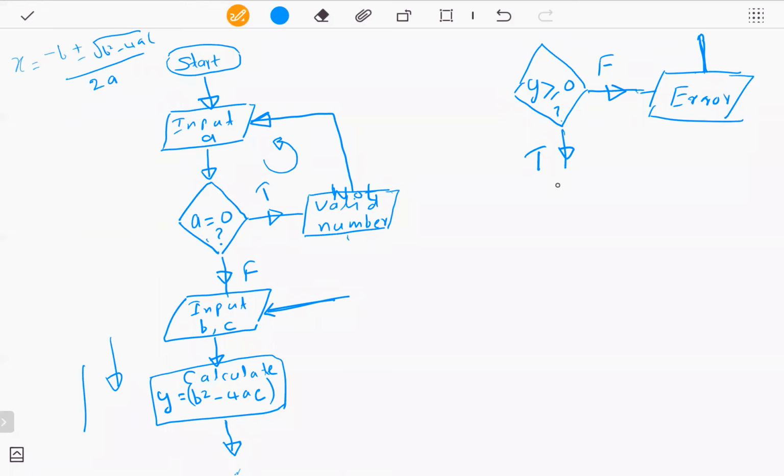Okay. Then tell me what happened if y is greater than or equal to 0. The process of solving the equation. Then you want to calculate the x value, x1 and x2.